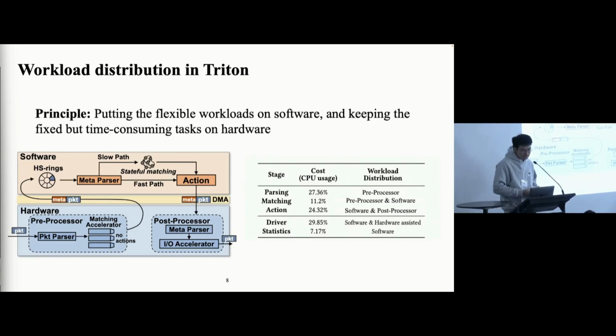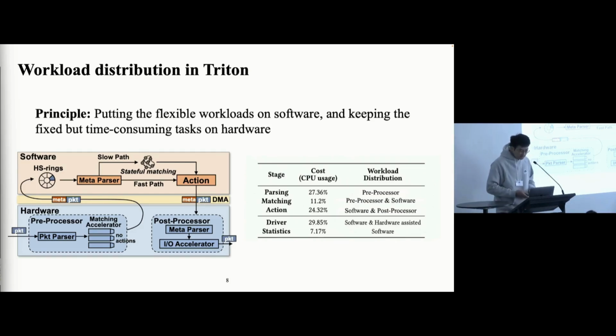For packet matching, it is flexible and should be changed with the services. So we keep it in software for rapid iteration. But we can use the hardware to accelerate it as much as possible. For example, we offload the key and flow IDs into the preprocessor, but no actions. So the preprocessor can match packets in the accelerator and get the flow ID to be used by software. The software can directly use the flow ID to access the flow structure.